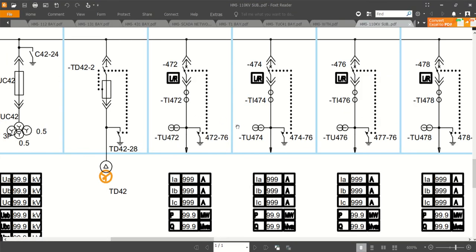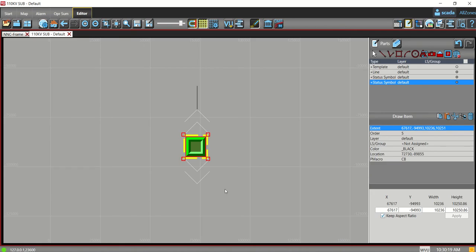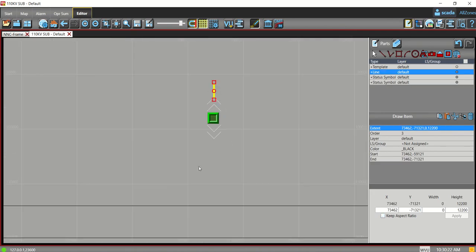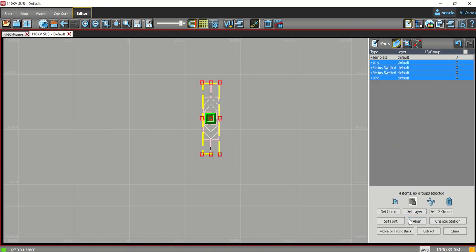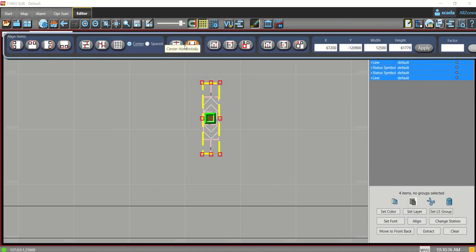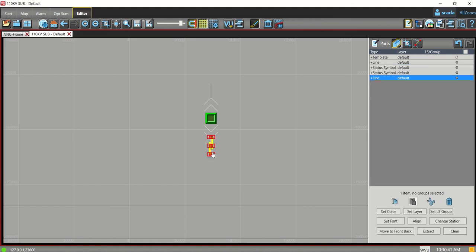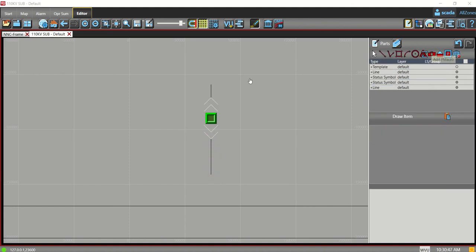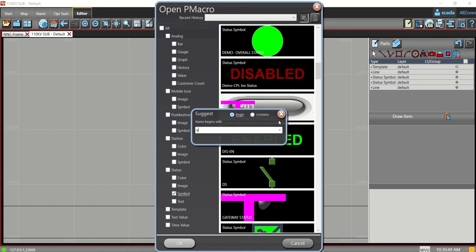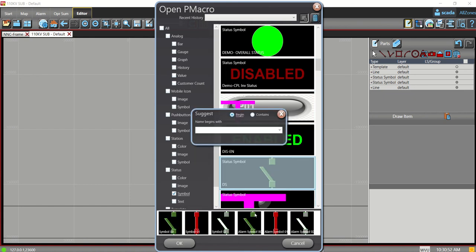Let's just use the one that exists. I want to make it align, and then yep. Now go to this earth switch. Do we have earth switch? Nope. Let's just use this one.